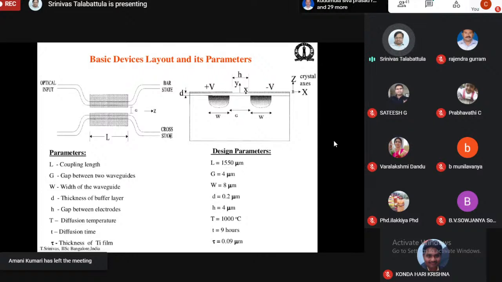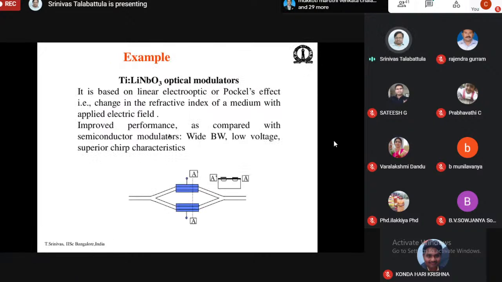Similarly, you can interpret the modulator also for quantum applications. Suppose you launch a single photon. At this point, it is a superposition state, and the ratios alpha and beta can be manipulated by using the voltage on these electrodes. So you can get a different superposition at the output. You can change the alpha and beta of the superposition, but the ket is the same. The given state of the photon remains the same, but the proportion can be changed.